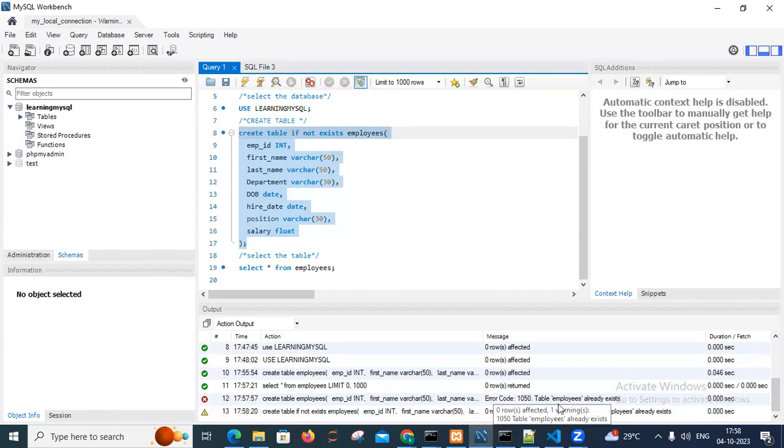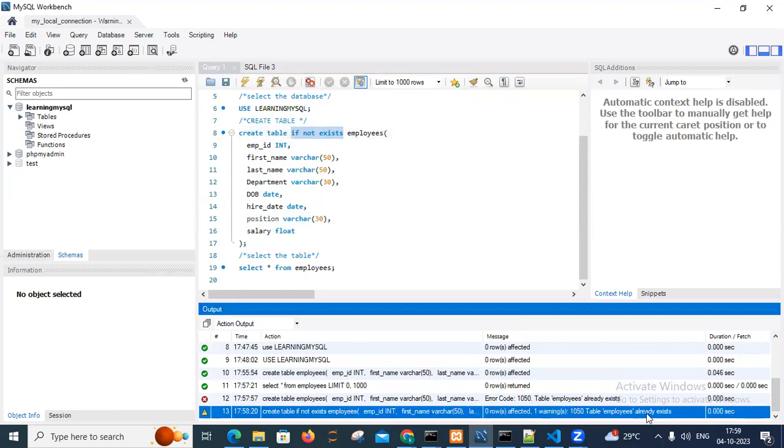Now if I add this line and execute, it tells me that it already exists.